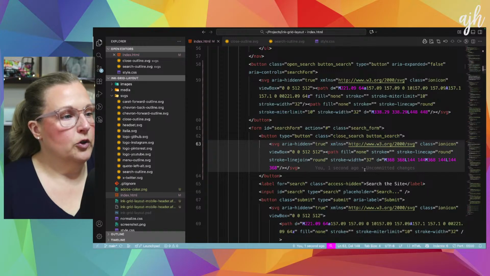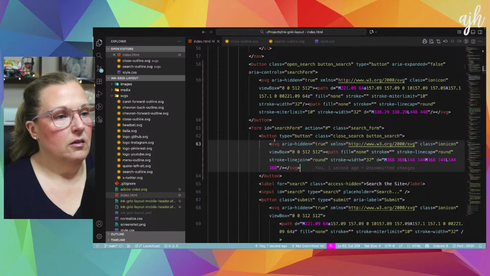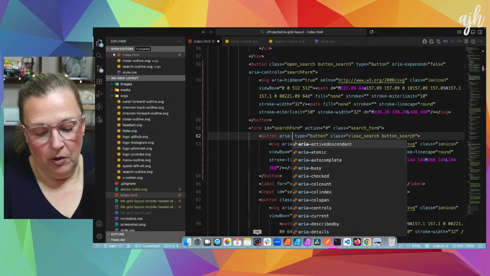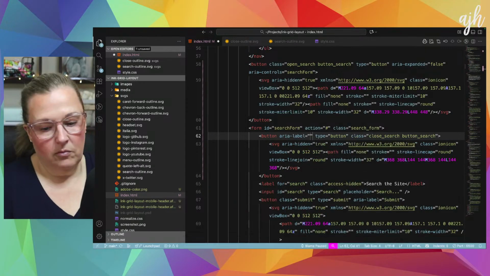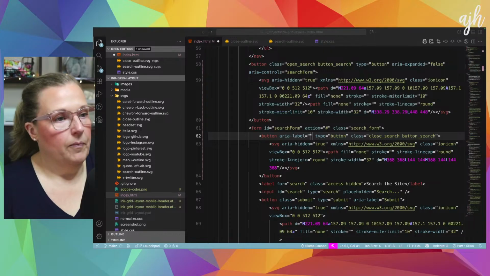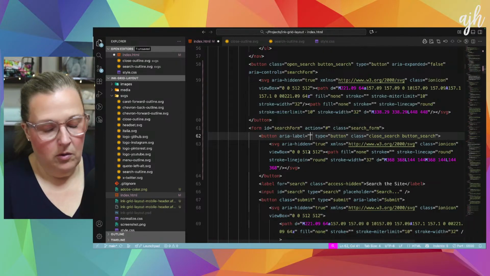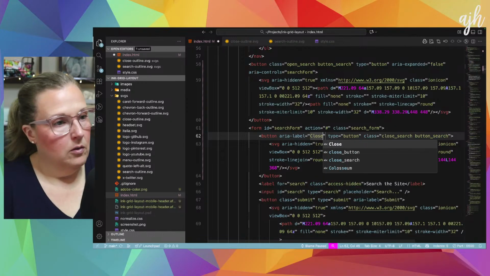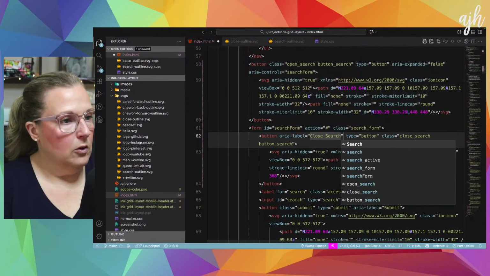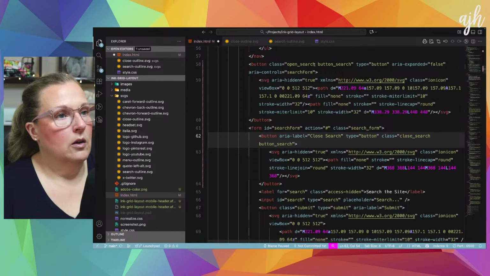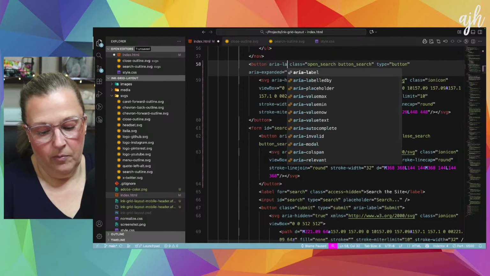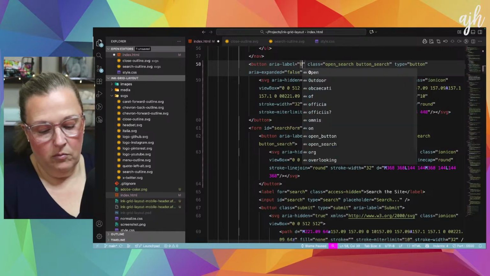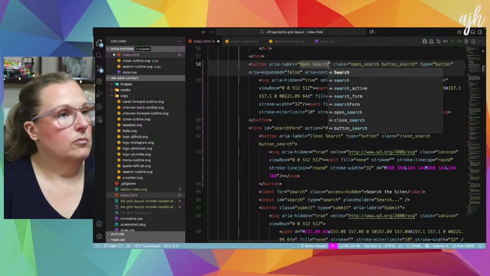So aria-hidden true. We take out current color for the stroke. We do need an aria label. We need an aria label: close search. We also need an aria label here: open search.